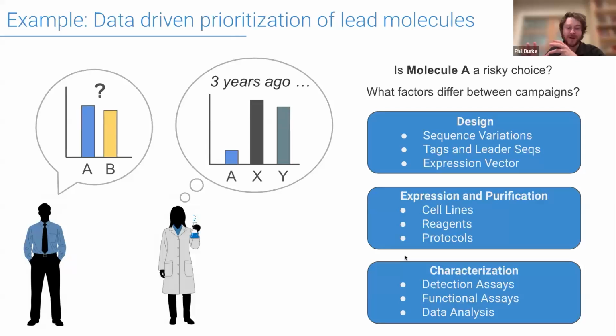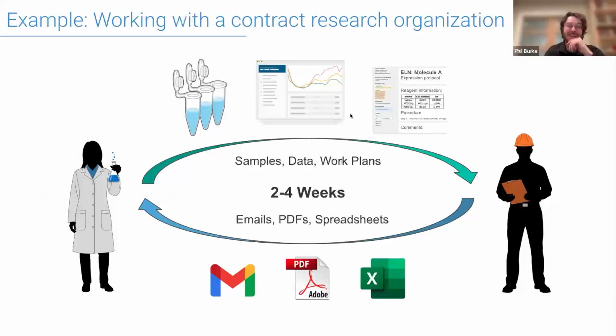And this type of historical data tracking, and just keeping track of data associated with your samples in general, gets even more difficult when you add a third party into your mix. So another example is, let's say you've decided that you're going to go forward with molecule A and you're going to do an external screening campaign with this and you're going to work with a CRO. Well, now you've introduced this third party and things get even more difficult to keep track of. So as an R&D person, you're sort of the internal point person. You're going to communicate some designs, maybe some initial results, and then work with your lab ops team to send physical samples to this CRO so that they can follow the work plan that you've laid out for them.